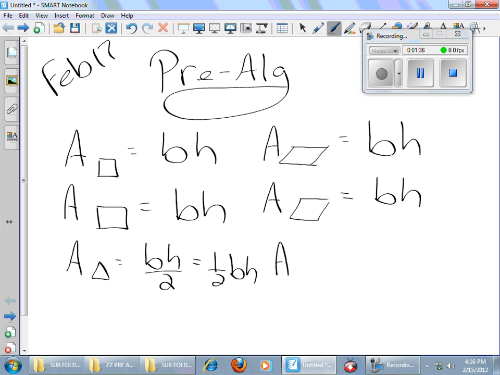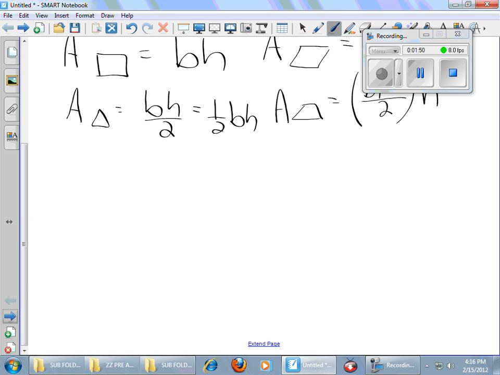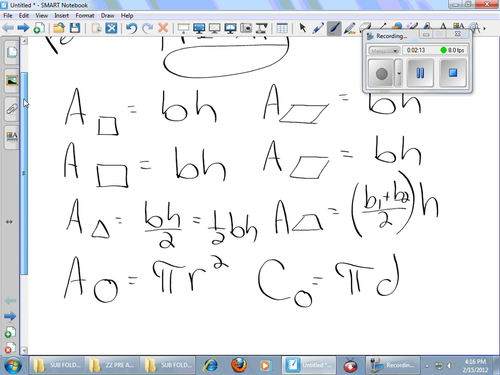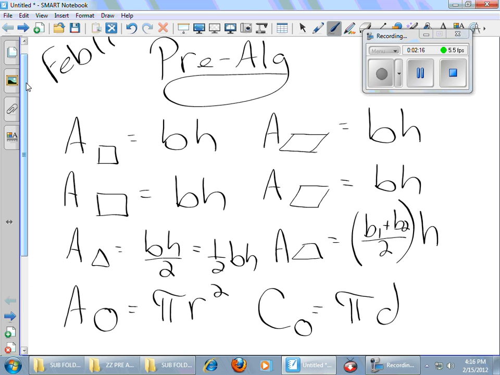The area of a trapezoid: remember, you have to average the bases and then multiply by the height. Okay, to find perimeter, you just add up all the sides, right? Now to do the area of a circle, you need to remember that in math class, pi r squared, right? And circles don't have perimeter, they have circumference. And to do the circumference of a circle, you do pi d. All right, make sure you have all those formulas written down on a blank sheet of paper. You're going to be able to use them on the quiz in just a moment.